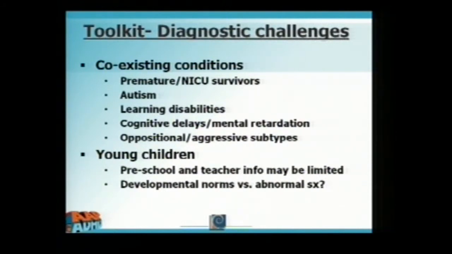And I think the key is knowing developmental norms and what's abnormal. I think Jim Swanson earlier this morning showed you this slide that there's this bell curve. There's a fairly normal distribution. That's where you, as developmental pediatricians, psychologists, psychiatrists, have that knowledge to say, what should a 4-year-old child be doing? What should an 8-year-old? What should an 18-year-old? What do we expect? Because this shifts over time.